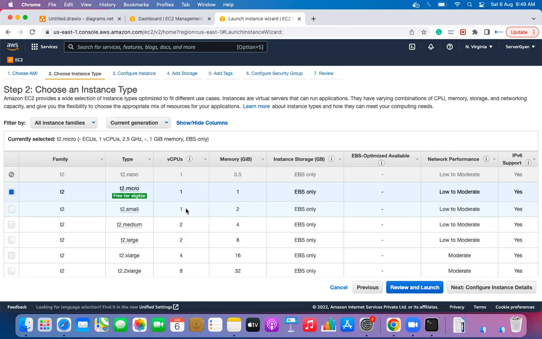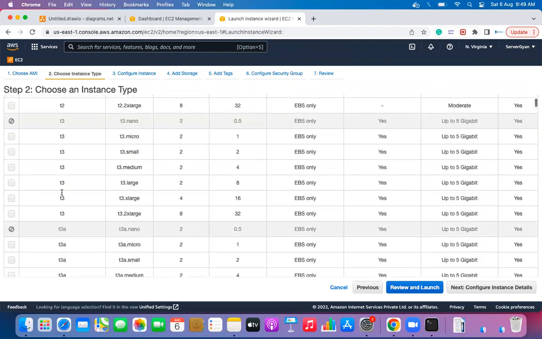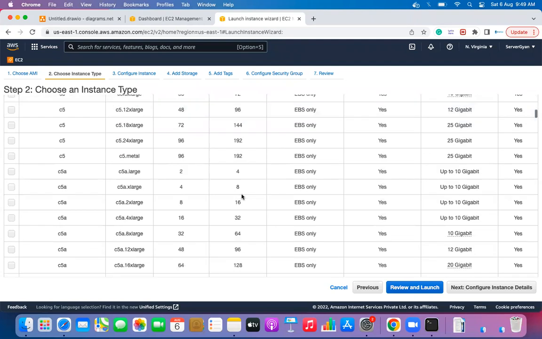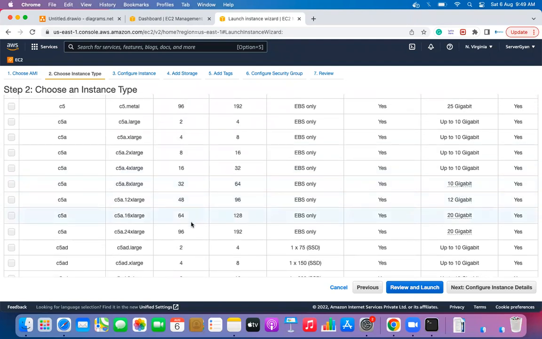Now, guys, if you have worked in a real production environment, then you should know about this. And if you are going to face an interview for AWS Certified Solution Architect or maybe AWS admin, this question will definitely be asked: on what basis do you suggest the EC2 machine type? There are a lot of machines available, like 2 CPU and 4 GB of RAM, 36 CPU and 60 GB of RAM, 48, 96, 64, or maybe 96 CPU and 192 GB of RAM. So on what basis do you recommend what type of machine should be allocated?